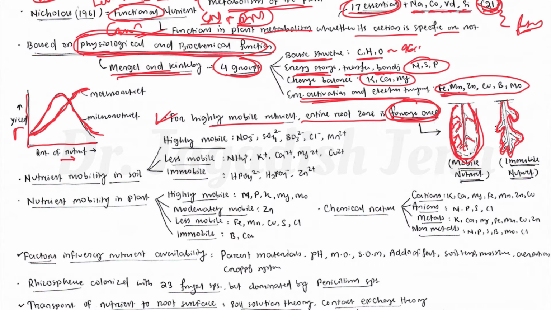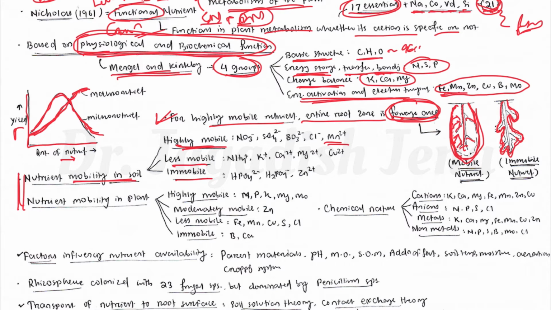So again, if we classify the nutrient based on its mobility in the soil: highly mobile nutrient, less mobile nutrient, immobile nutrient. Here you have to see all the nutrients which have negative charge, or anionic nutrients, which are taken up by the plant in anionic form. They are highly mobile, because the soil system is electrically negative. So when the nutrient is negatively charged, it is repelled, so it is not adsorbed in the soil clay complex, so it is highly mobile. Exceptional is manganese.